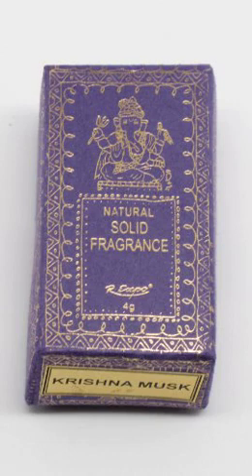Don't knock it till you try it — it lasts a while too, even in the small canister. I will forever look for Krishna Musk; hopefully the next purchase will be a Bodhi oil though. I love it, and yes I would buy it again, only a larger container. I gave my mom one and she loves it as well. Krishna Musk is by far my choice of musk that cannot be duplicated, other than Egyptian musk, which is my favorite.